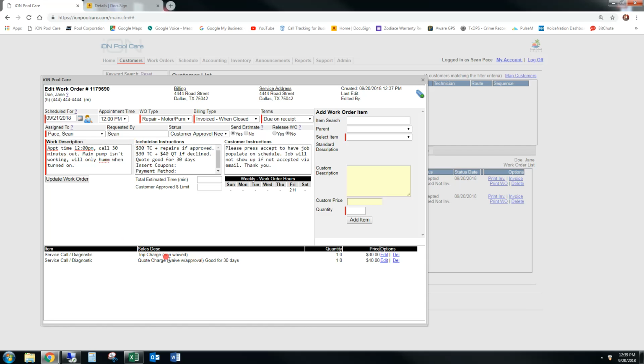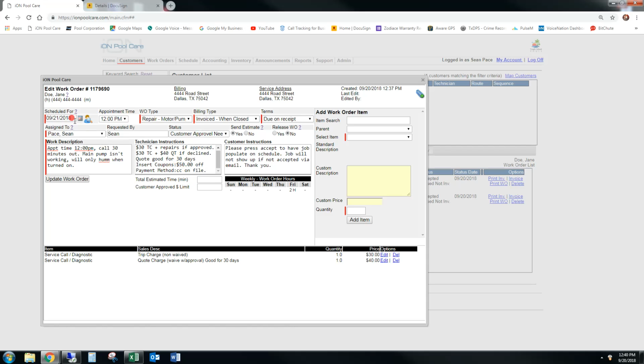So let's say we waived all of the service call fees. We would need to delete both of these service call fees, erase this information, and inform them that we waived the fees so they don't try and collect on it and look like a crazy person when they're in the field. We're going to be collecting on this one though. So I'm going to go ahead and put that back. Just lets them know what's going on. If there are any coupons that they have, we can go ahead and inform the technician of that right now. And the payment method is CC on file, credit card on file.